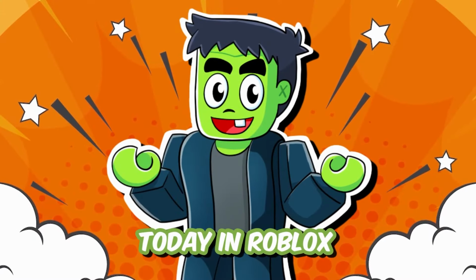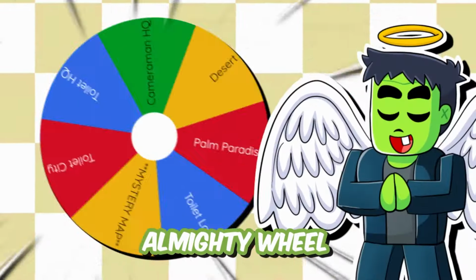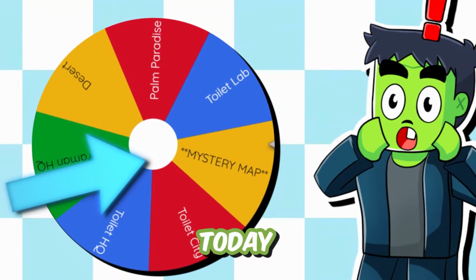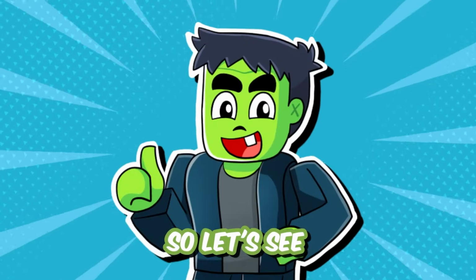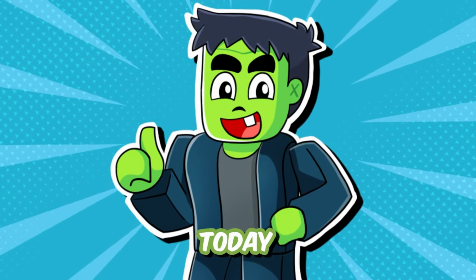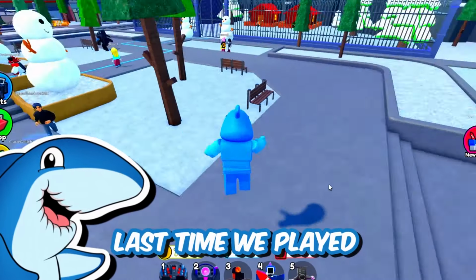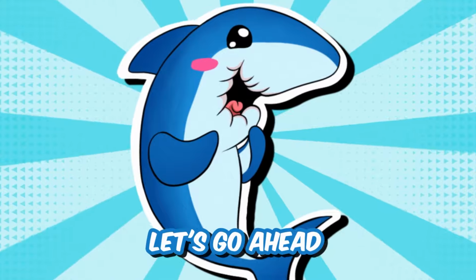Today in Roblox, we are back on Toilet Tower Defense. We are going to be spinning the almighty wheel, and the wheel is going to decide which map we are playing today. We're even going to use some new units that we don't usually use. So let's see if the wheel is good to us today and gives us a good map that we can actually beat with these units. Last time we played the desert map, so let's see what the wheel has in store for us today. Let's go ahead and spin it.